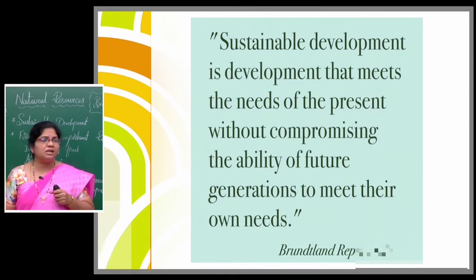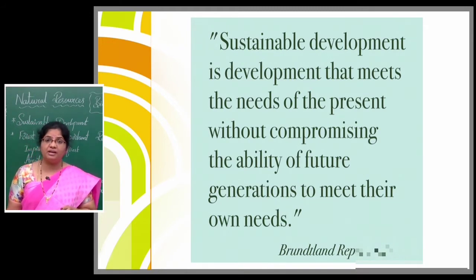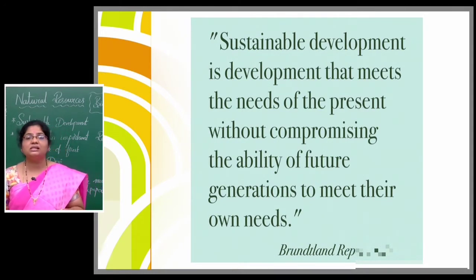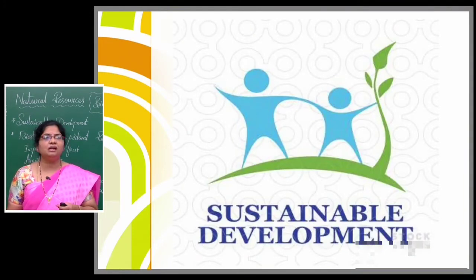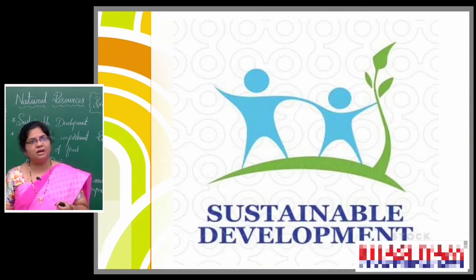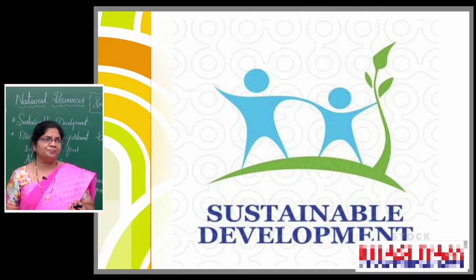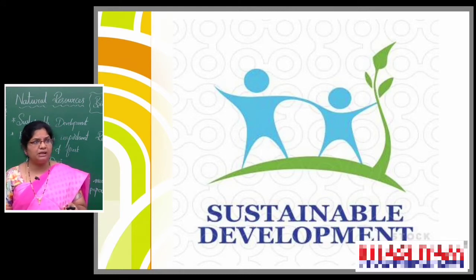Sustainable development is development that meets the needs of the present without compromising the ability of future generations to meet their own needs. In such a manner, we have to pass these natural resources to the next generation. Just as we got a sufficient amount of resources from our older generation onwards, in the same pattern, without spoilage, we have to give these natural resources to our next generation also. That only we consider as sustainable development. Here is the logo, very important for sustainable development. We need to know about this logo. This is related to sustainable development.